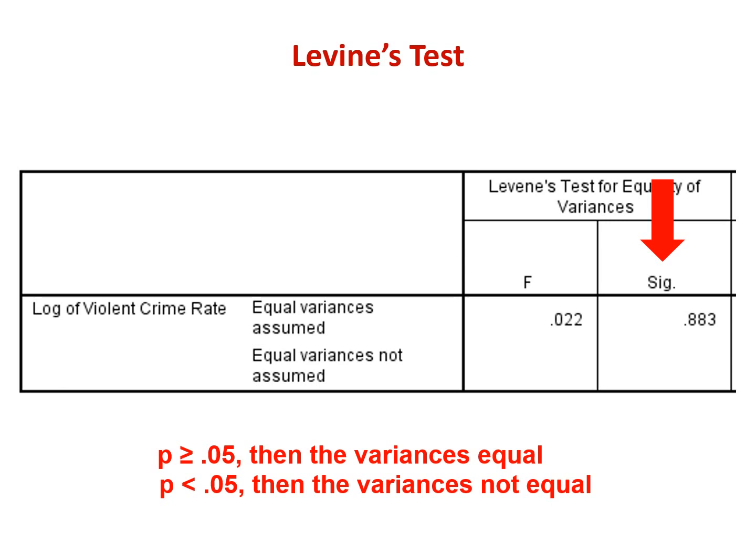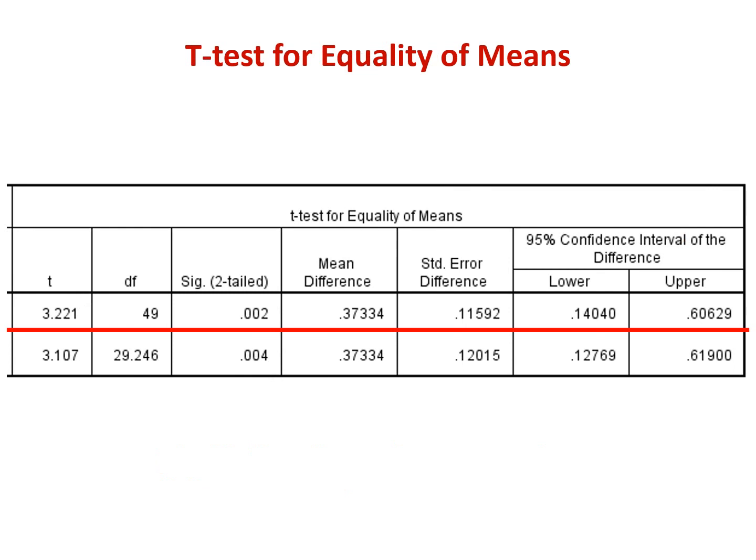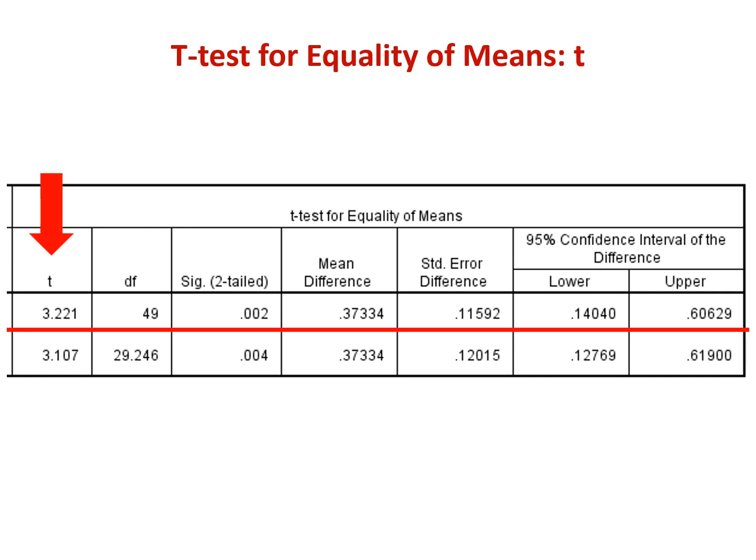A common mistake is for students to confuse the statistical significance of the Levene's test with the statistical significance of the t-test. Once we have made our decision about the equality of variances, we move to the right half of the second table. The results for both the equal variance and unequal variance tests are reported. Because we have equal variances, we look at the top line. If we had unequal ones, we would look at the bottom line. Let's move from left to right along the line.